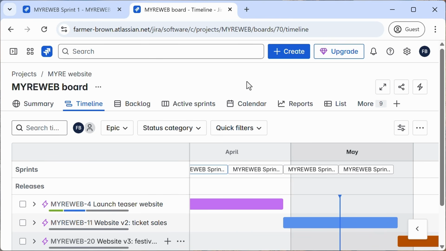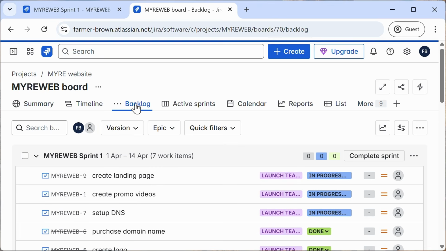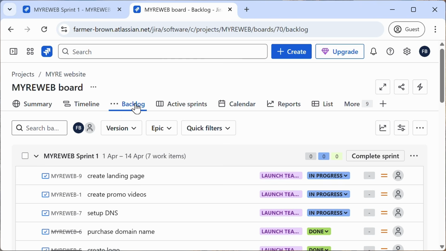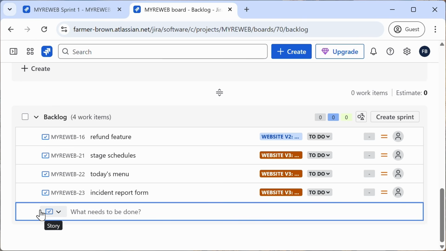You can also add tasks to an epic from the backlog. So I'll go to the backlog. I'll scroll down to the bottom where I will create another issue, and I will call this additional FAQs.